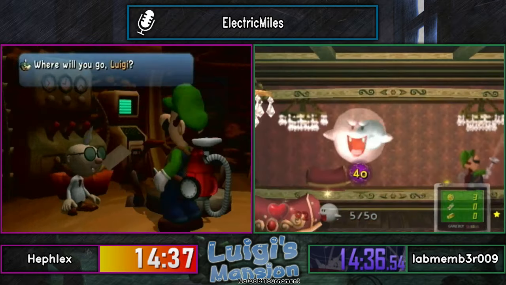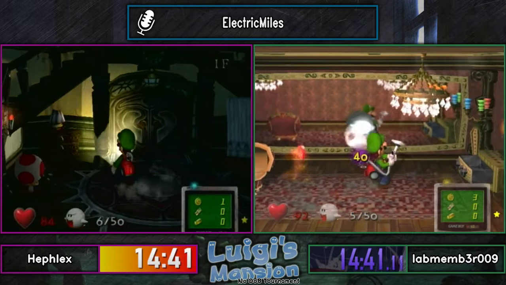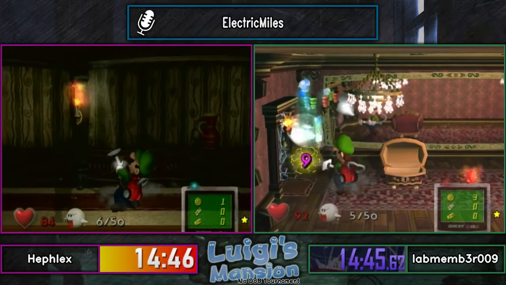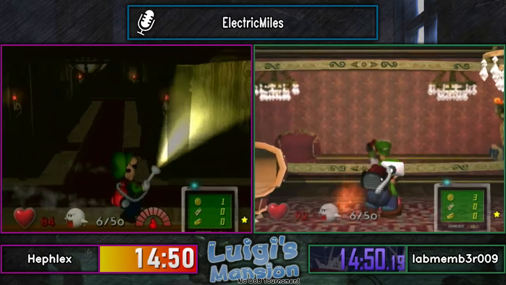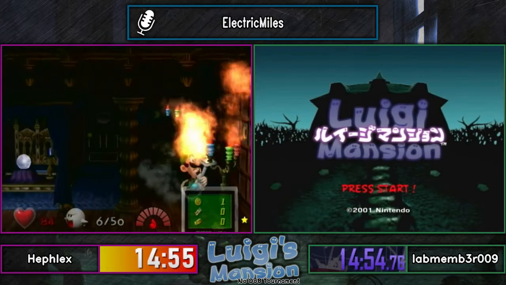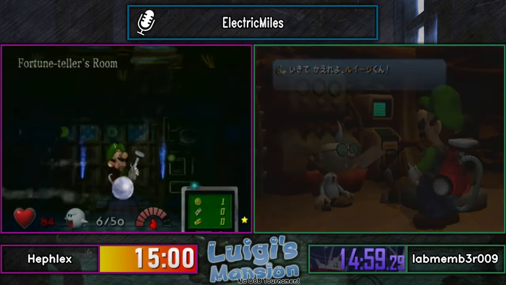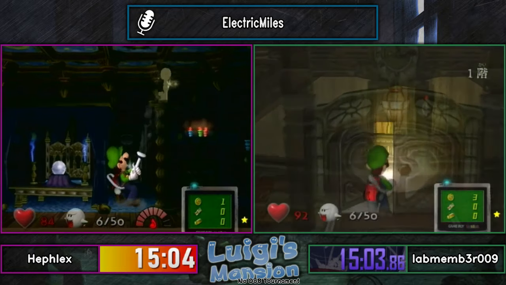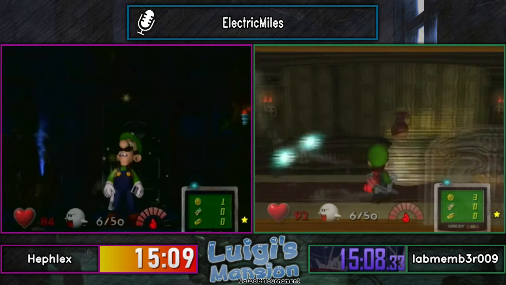14:30. Not bad at all. See how Lab handles. Also getting very weird boo movement, but he handles it just fine. But does he grab it? He does in fact grab it. So the gap is about 17 seconds, it looks like. But we're going to go ahead and see one of the first big version differences between the two.